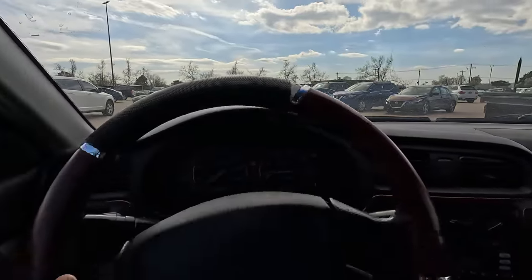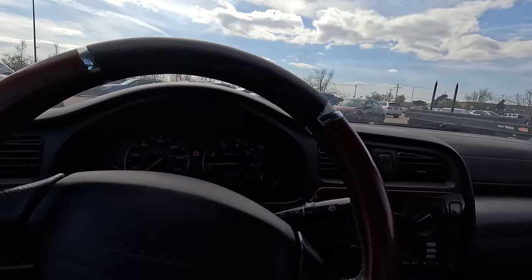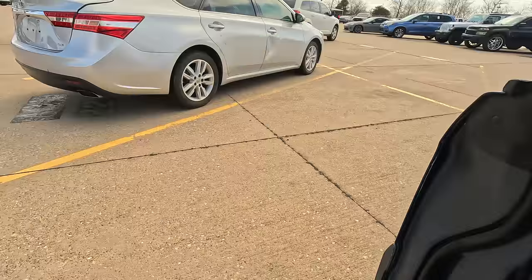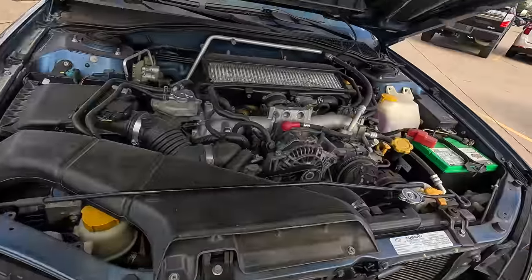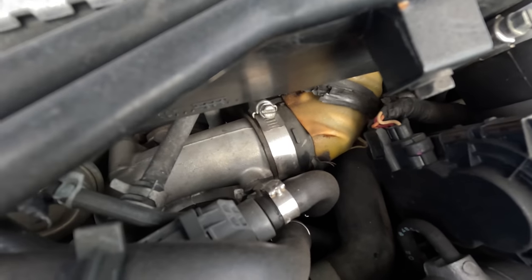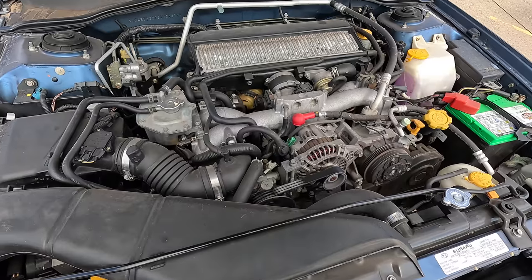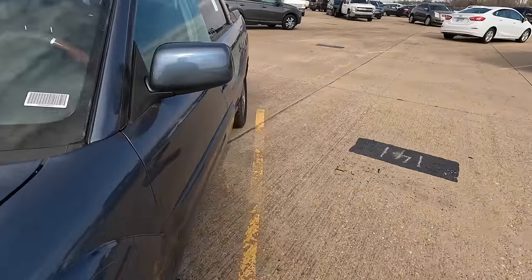Steering feels good, brakes feel good. Important window works, less important window works as well. Let's pop this hood and see if we can get a visual on anything that might be wrong. It did fire right up though — not an issue. That hood is heavy. What's going on with that boot down there, dead in the center of your screen? That thing's got holes in it. That looks like a charge pipe and it almost looks like it's been melted. Unmetered air could be a big problem, or a boost leak could be a huge problem.